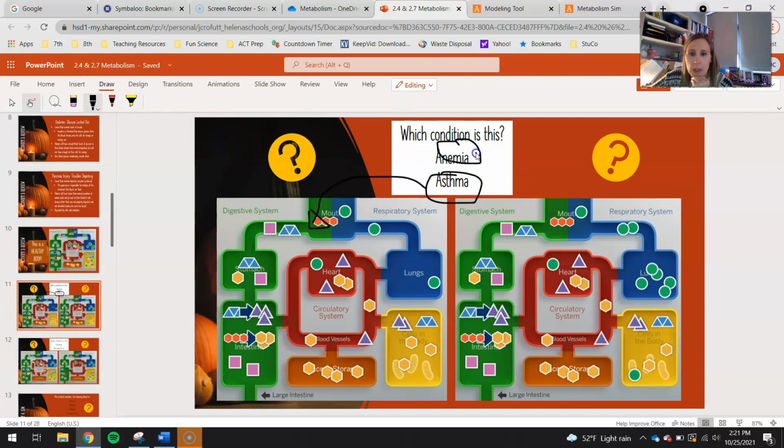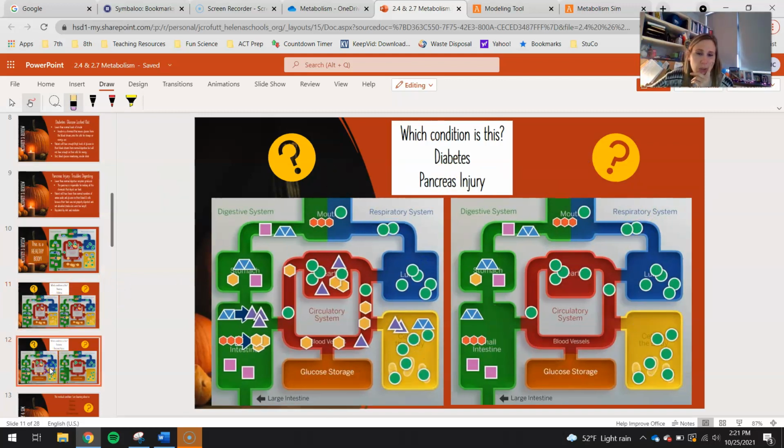to anemia. So you're breathing in normal amounts, as you guys can see right here, but because you don't have as many red blood cells, notice the low oxygen in the circulatory system and in our cells. Okay, so that second one is going to represent anemia. Okay, all right, moving on.